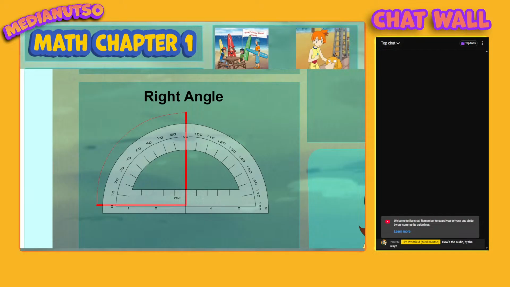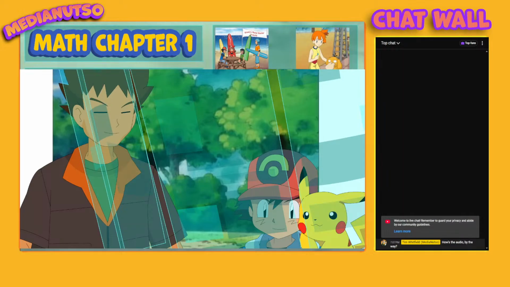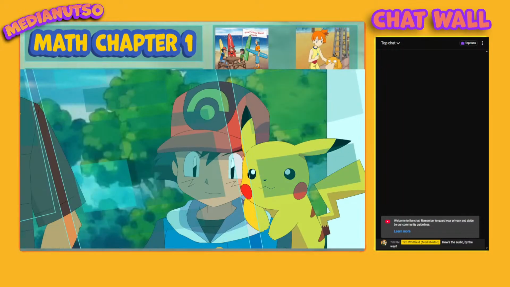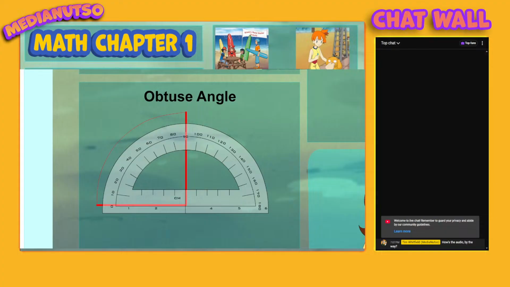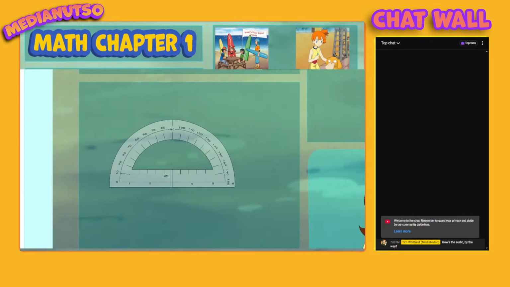Awesome. A right angle measures 90 degrees, so it would look like this. Sure, that makes sense. The angle measures exactly at the 90-degree point. So what would an obtuse angle look like? You're asking me? Yep. Well, okay. An obtuse angle would start out just like the other two angles, but it would measure between 90 and 180 degrees. Yeah, like this. Pika! Now you can see how the protractor helps.